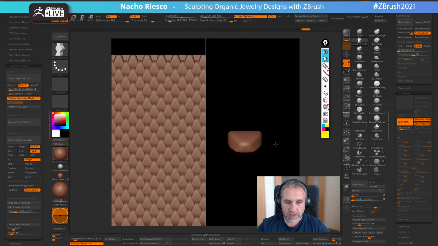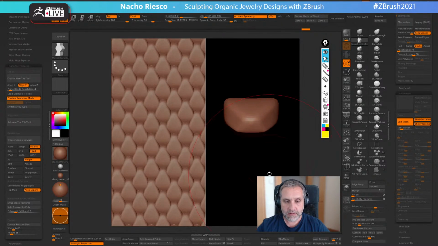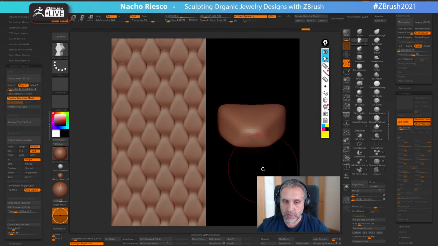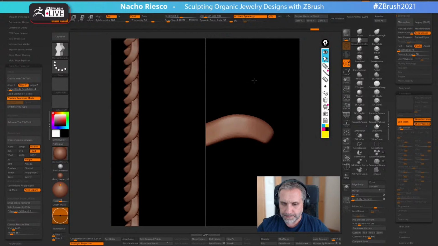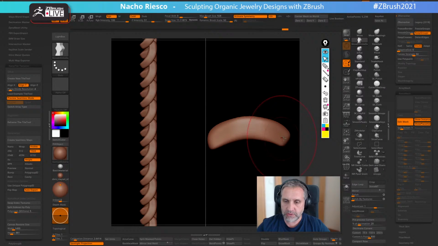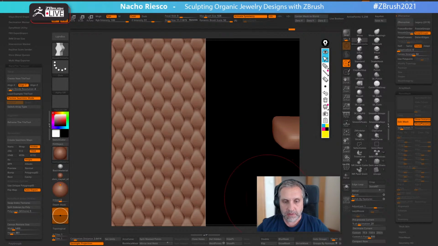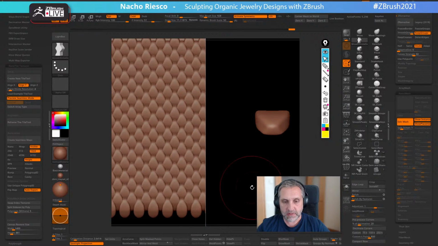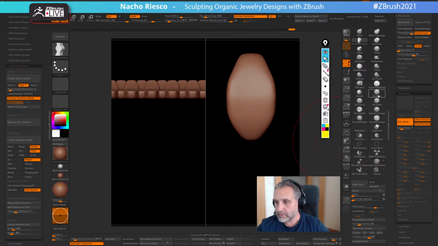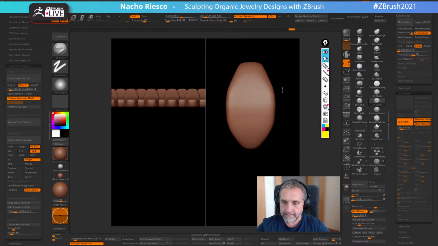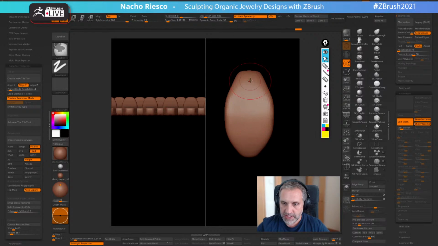You can see that you can create many different patterns with this option. This is the reason why I love to use this plugin, because you have a lot of freedom to start creating different patterns and different textures almost on the fly, just playing with the Nanomesh settings. For example, we can create a crease here in the middle.